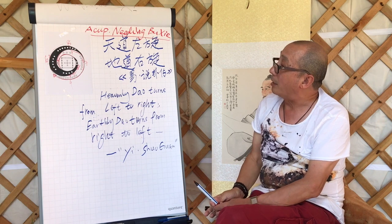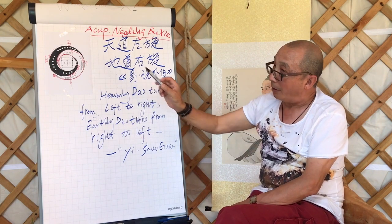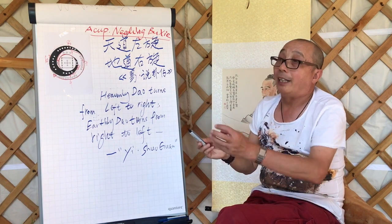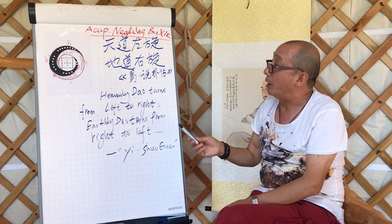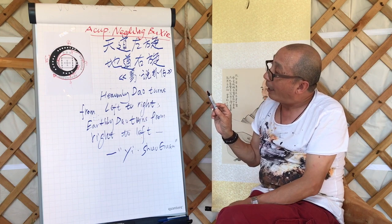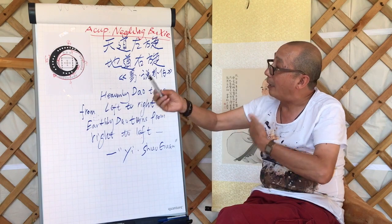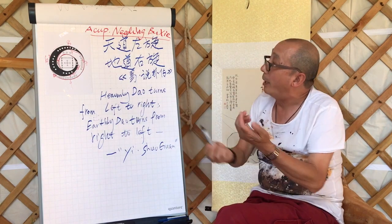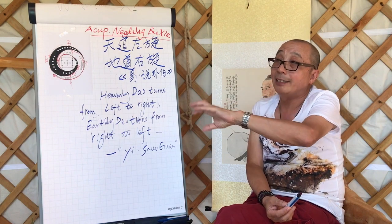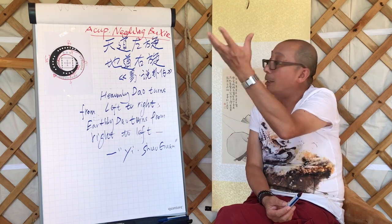Of course, there is also the basic needling technique: when you follow the flow of the meridian qi, it is tonifying; if against the flow of qi, it is reducing. So we can use these two methods together, which means following the meridian and clockwise to tonify yang qi, and then the yin excess pathology will automatically reduce. Or reduce yin excess anti-clockwise, and then let the yang qi of the meridian and acupuncture point rise right away.